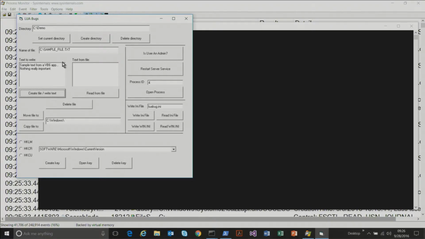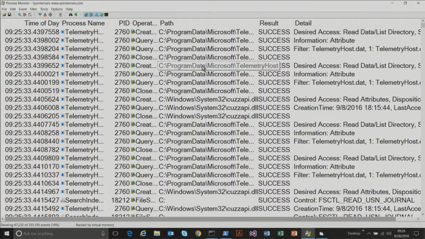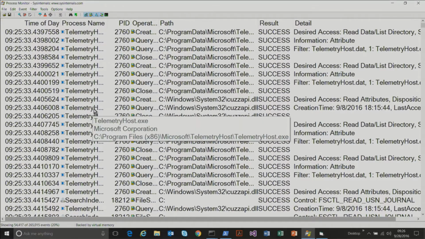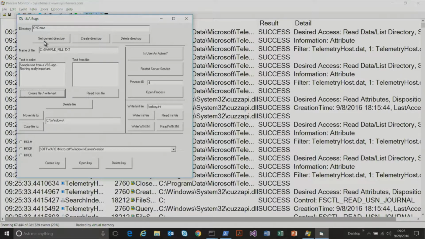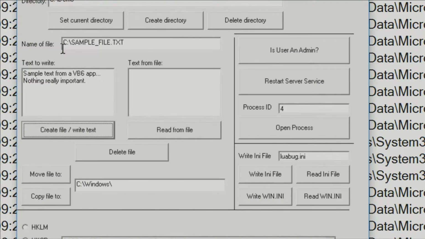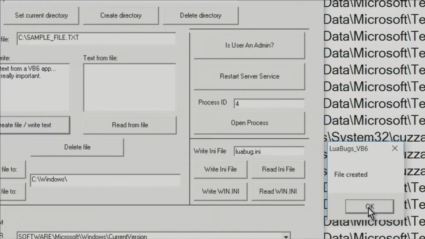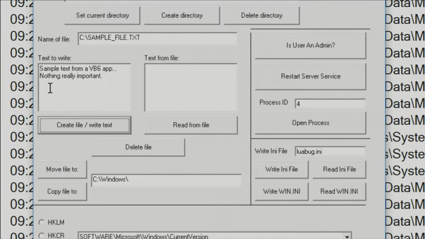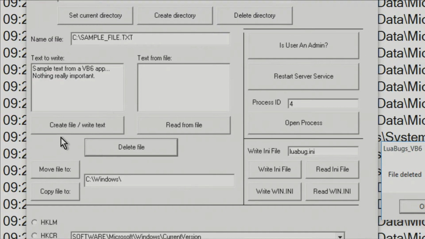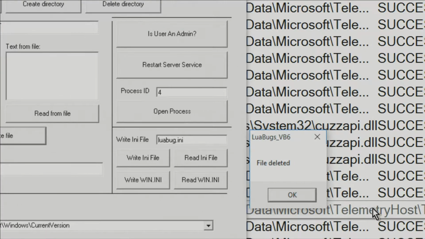Sorry. Okay, I've started up Process Monitor, and I'm running this tool, it's a demo tool. I've actually got it on my blog. I'm going to create, zoom in here a bit, this file, samplefile.txt, in the root directory of C as a standard user, and it's still succeeding on Windows 10. And I'll delete that file. Actually, I'll create it again. I may want to go back to that. Whoops.